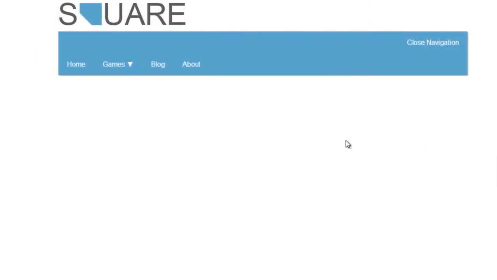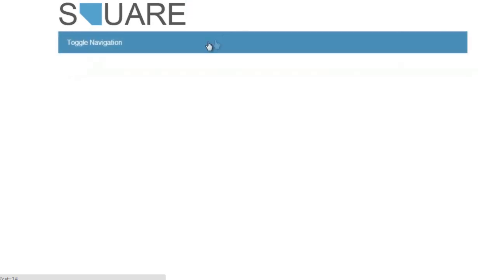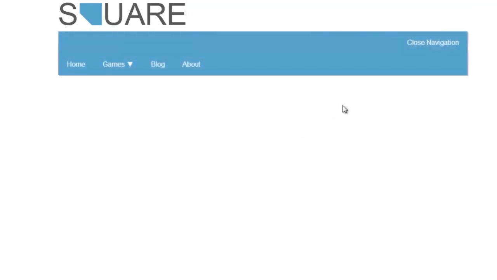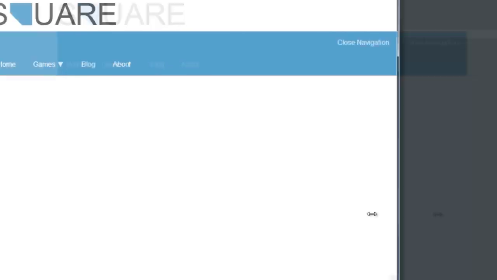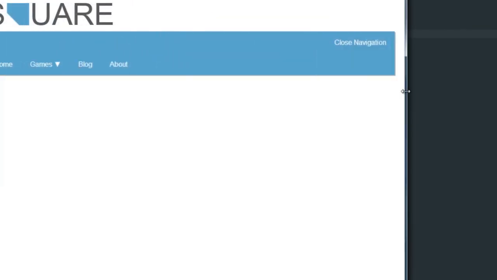And again, you'll notice whenever I bring the browser back to normal size, after I have toggled the menu in the smaller size, we have the closed navigation. But that's because jQuery told it to display. And then you resize the browser. Resizing the browser doesn't reset that, so it's still there. You close it, and it kind of screws up everything. But that's fine. People are not going to be resizing it to see how it works, and then complaining about it being broken.